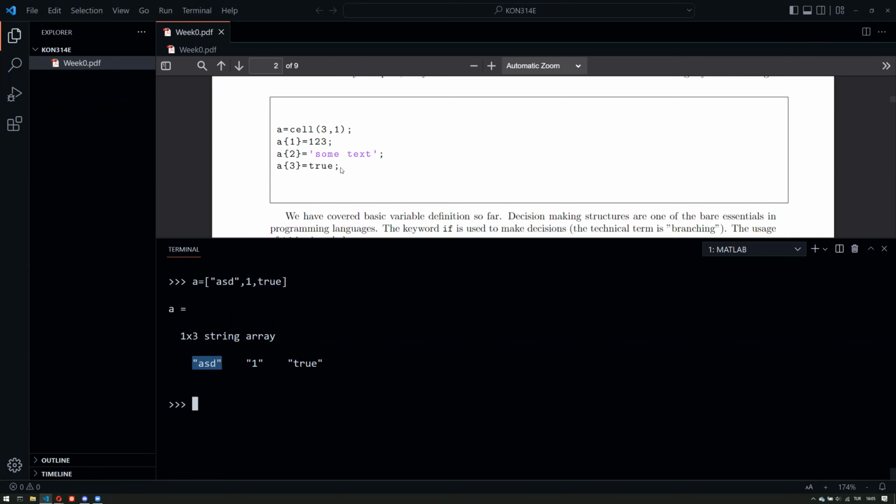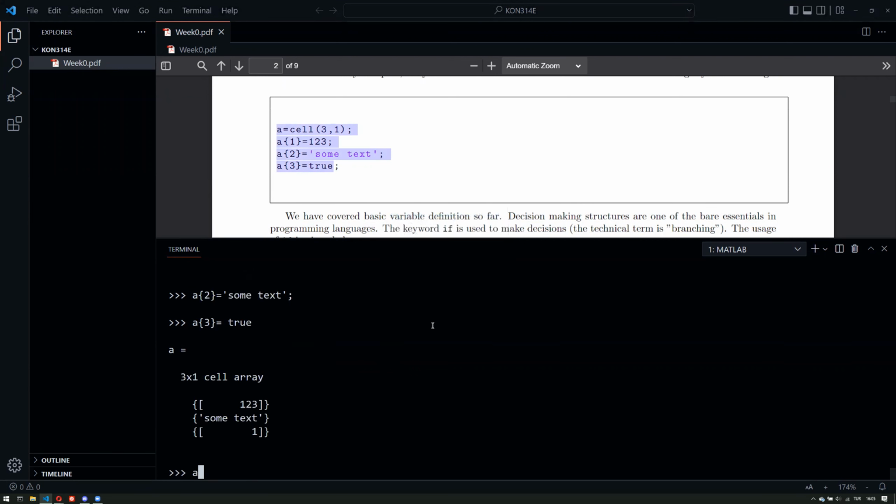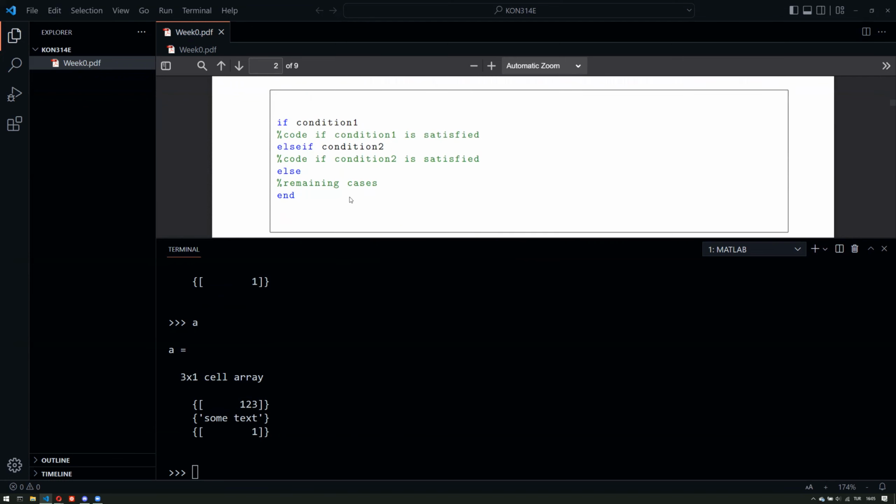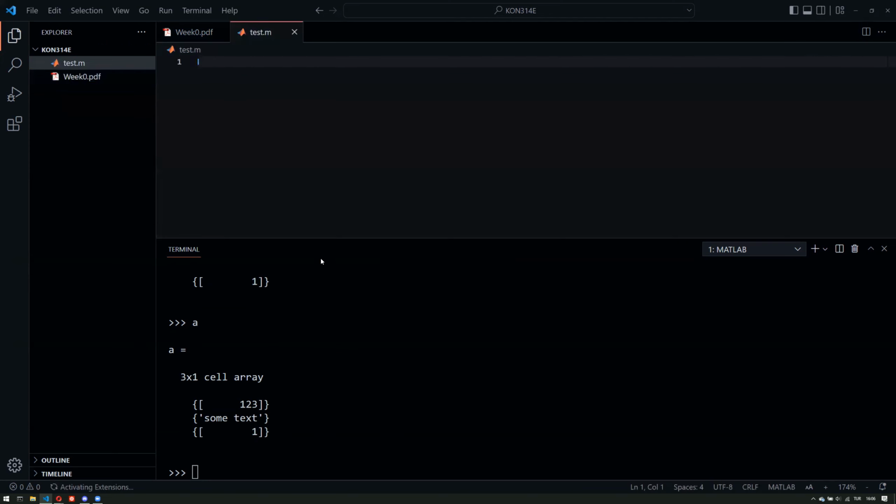Let's just call this here. There we go. You can see that it is a cell array, and I can access the data in it, and it didn't change its data type. It is a special container, but it's not really that important for us, but you might want to know it. So let's actually create a script now. I will be using scripts most of the time, of course.